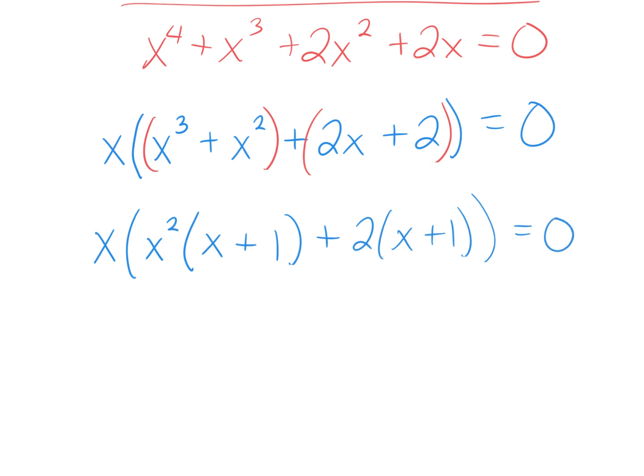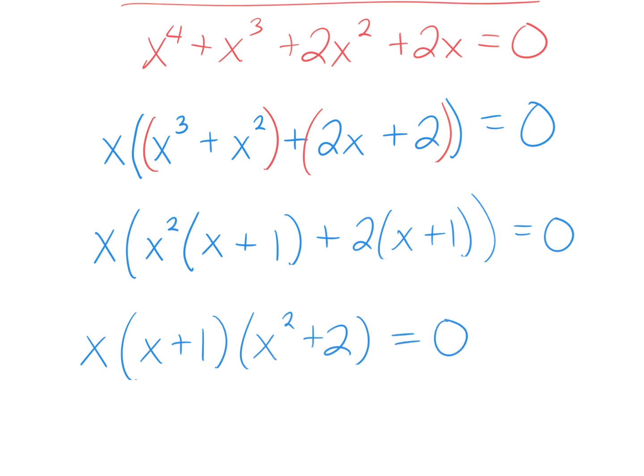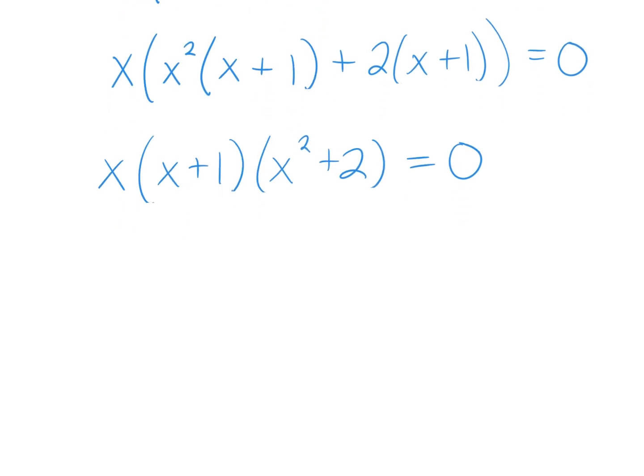Do you agree I still have this x? Okay. How do I write my answer for this grouping part? I'll put the remaining x plus 1 and x squared plus 2. Where did you get the x squared plus 2? The leftover on the outside. It was what's left over. Good. Equal to 0. Are we almost done? What's my last step here? Nothing. Making it equal to 0.